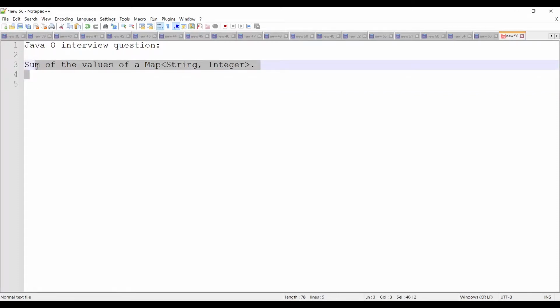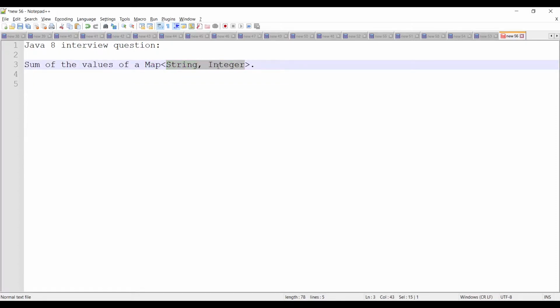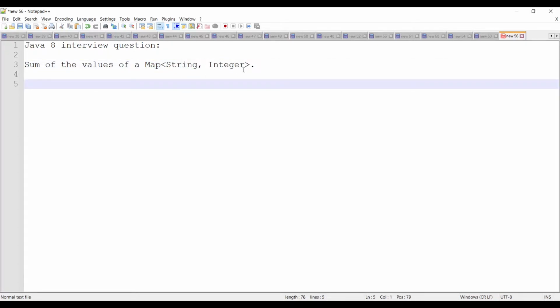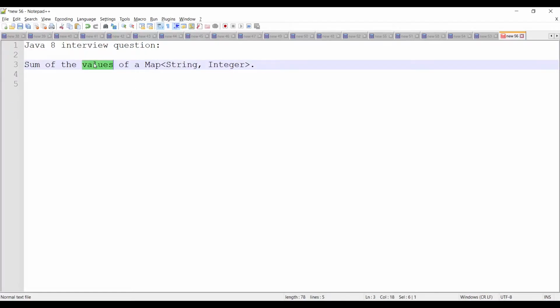This could be one of the simplest questions that the interviewer can ask you: if you have a map of key value as string and integer, what would be the sum of all the values in the map? There are a lot of approaches to tackle this question.